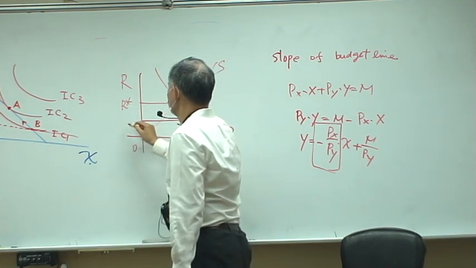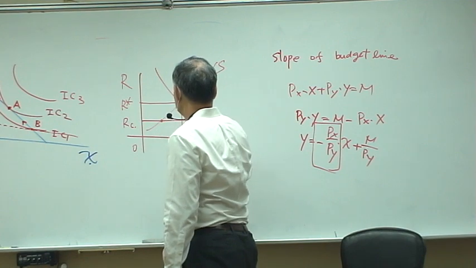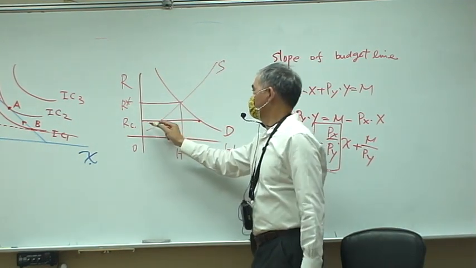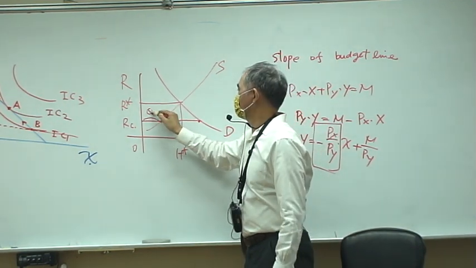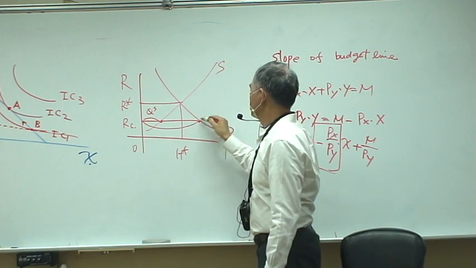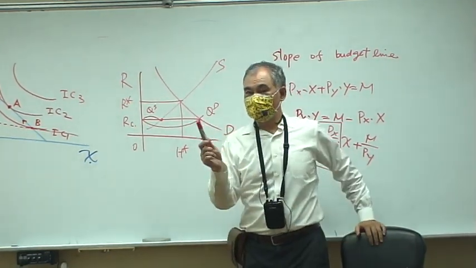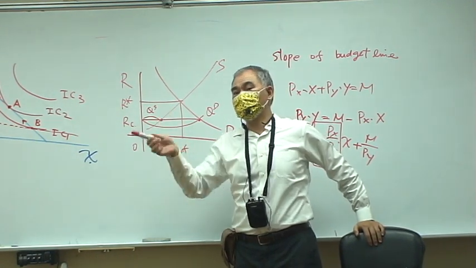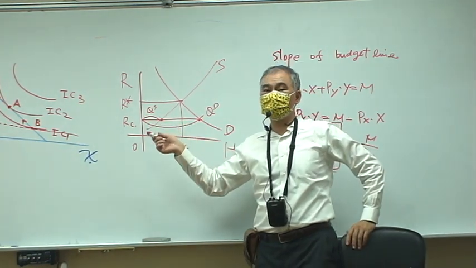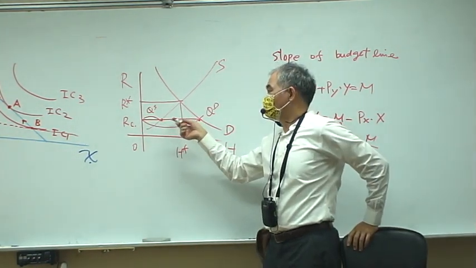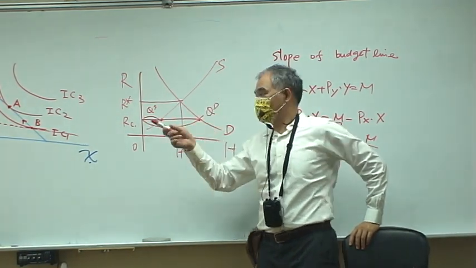So you have R. And at this point, so few landlords want to offer their house. So this is QS. And what about here? It is QD. So for positive economics, we analyze the situation. We know that if you have rent control, it will be a problem because the market will not be in equilibrium. For positive economics, it's like that.